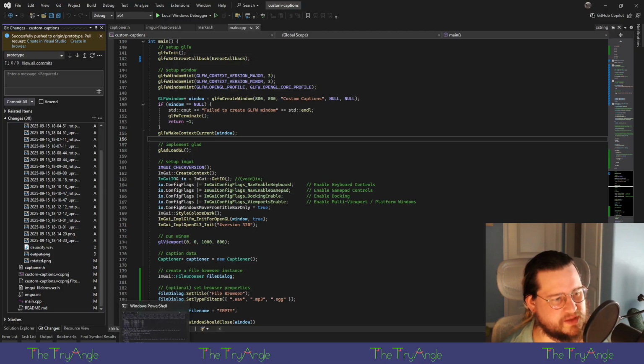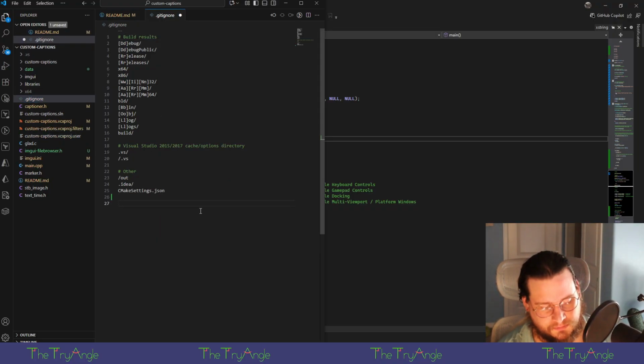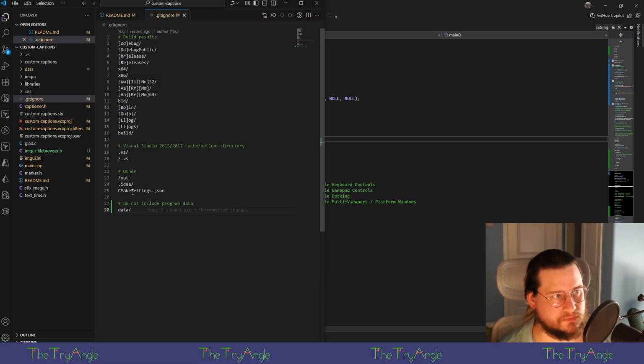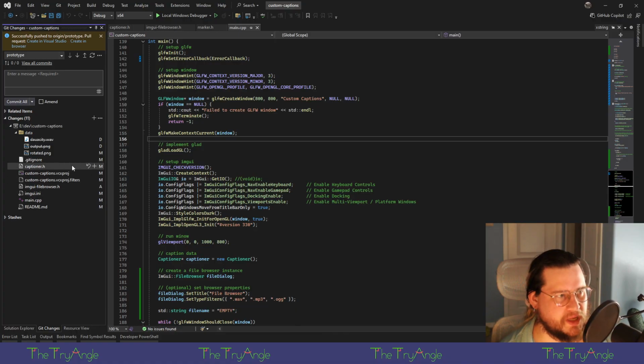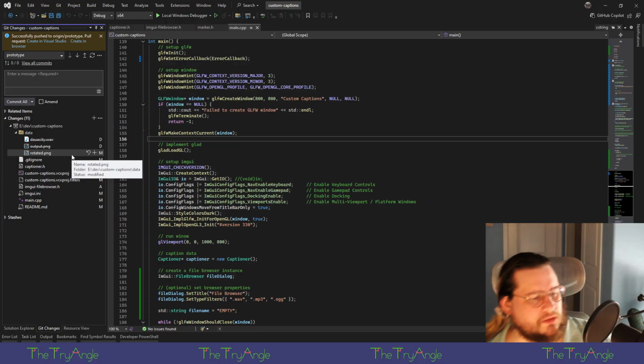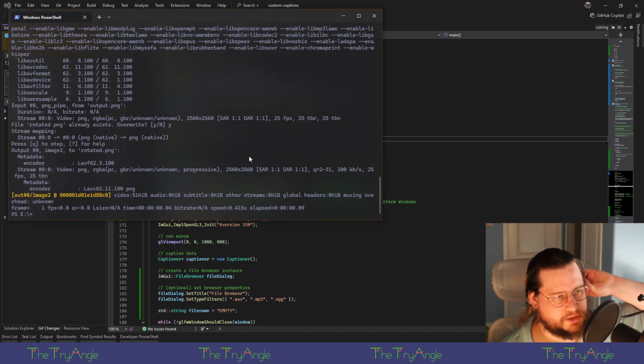Okay, something needs to be added to the git ignore. Can you guess what it is? Okay. Yeah. That's good.